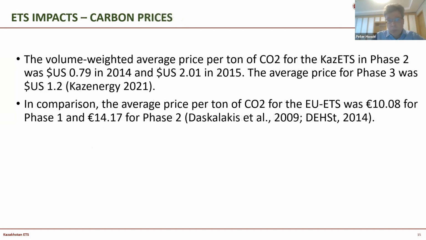How about carbon prices? Well, in phase 2 in Kazakhstan, in 2014, the average price of carbon in the market was just less than 80 cents. And in 2015, it was just over $2. And let's put that into context with the EU. In the EU, in phase 1, the average price was 10 euro, and in phase 2, just over 14 euro. So there's a considerable difference in the pricing of carbon.